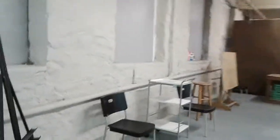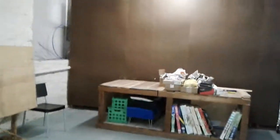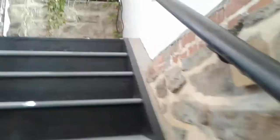This is amazing though. I still remember the first time I walked in here and walked around, I was like, wow. And I love the way you combine the studio with the rustic look, that you kept the stone and everything. The architecture. Those stone walls were covered up with stucco, so we had them sandblasted and repointed. It fits in with Bethlehem in the area, almost like the colonial architecture. Definitely. So how long have you been doing this here? This has been open for just over 2 years. Congratulations. Thank you.